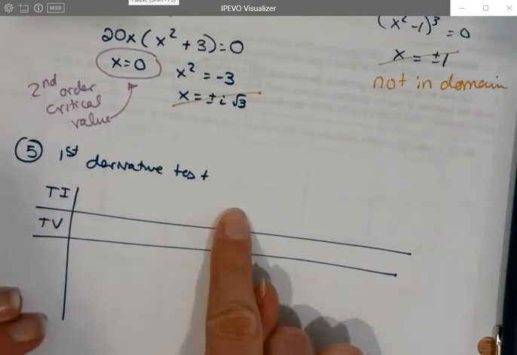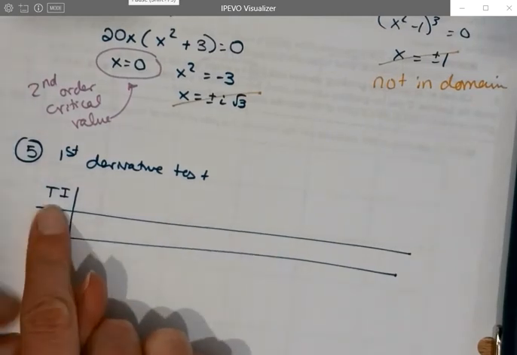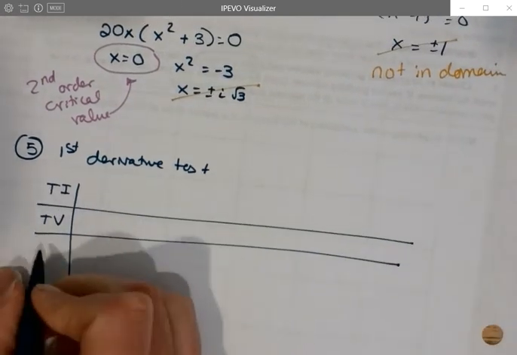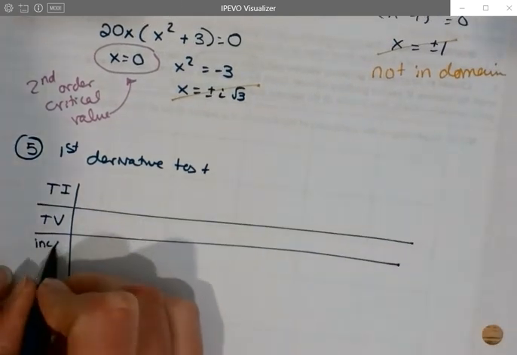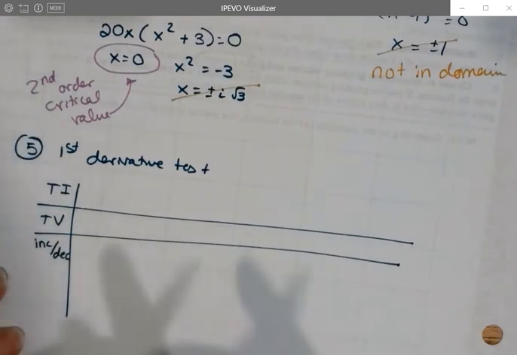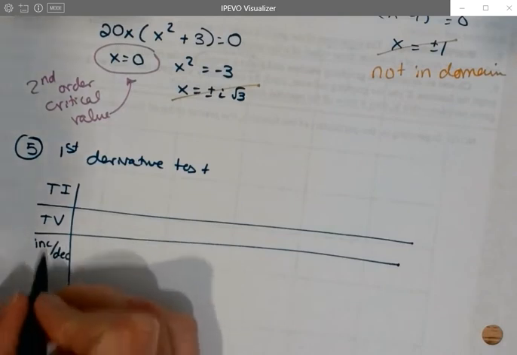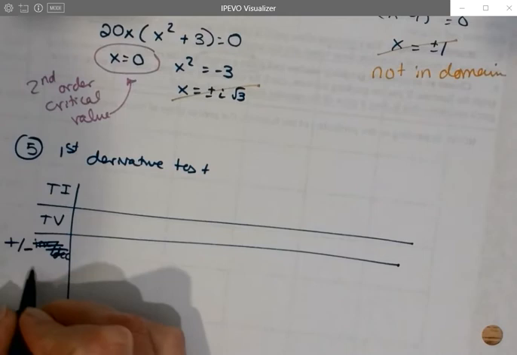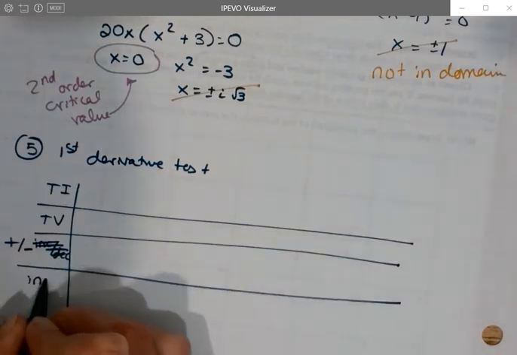So we're just about to begin the first derivative test, and so we're working on our test intervals. We need to find our test values. Then we're going to label the increase, decrease, and then, oh, I'm sorry, before that it was the sign. So we want the sign plus minus of the first derivative and then the increase, decrease. That's where we get it from.